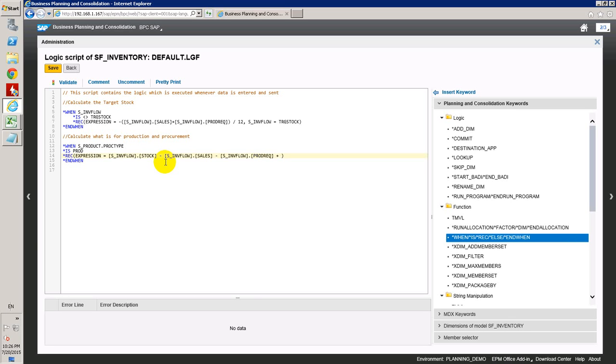Plus get stock, then all of it is saved as inflow plot.